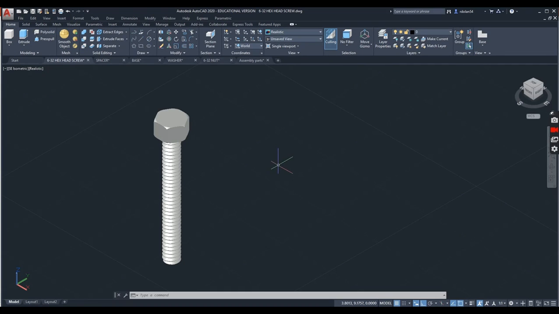attributes to these parts. The attributes can be any description of the part. We could put the material, the name, the part number. If we wanted to, we could put the vendor. All that information can be attached to the drawing. We're going to attach attributes to these, then insert them into an assembly drawing.